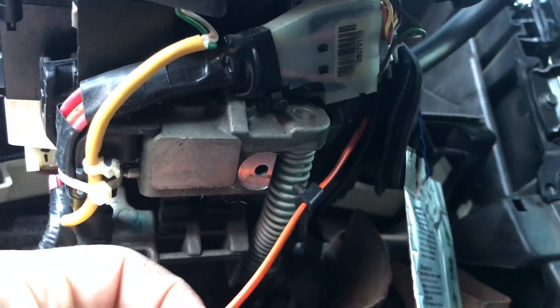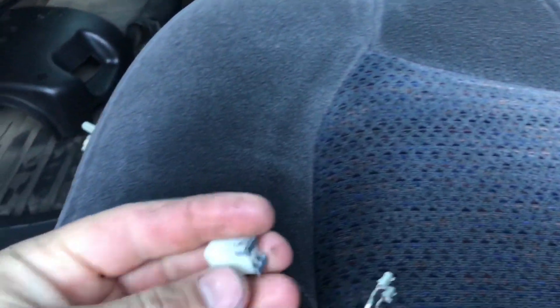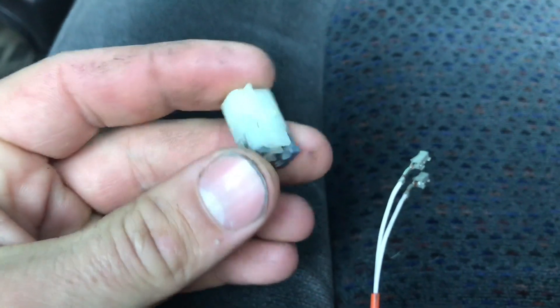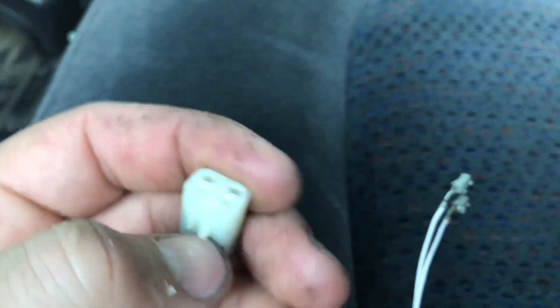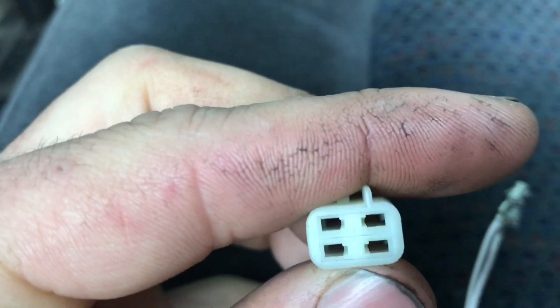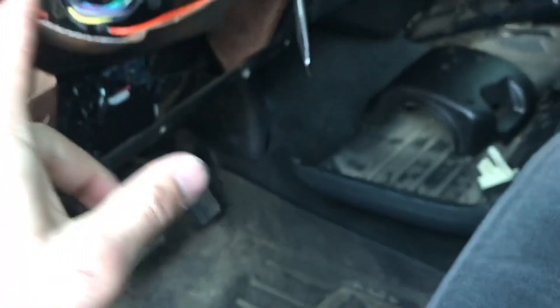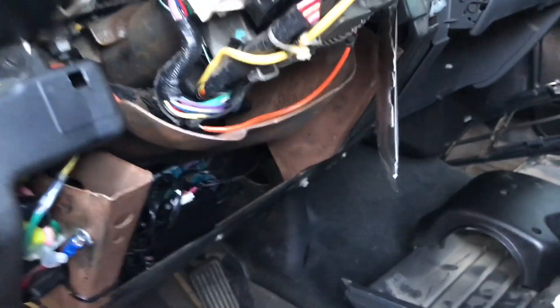This is the wire you want. For all you guys whose tow haul stops working, check this because usually they wear through - I've already replaced mine. Follow it back here and there'll be a little connector. This came with a four-pin connector, and a lot of people cut them and splice them - I don't like to do that, these wires are tiny. So what I did is pull these gray ends out - it's got a little clip in there. Use a little tiny safety pin or something, stick it down the front on the side. These little tabs hold it in, so push it in through the top to depress that tab and pull out the bottom. I'm thinking this plug is the same - if it is, we'll take that one apart and just put these two pins on that connector so it connects to the factory connector without having to cut and splice anything.